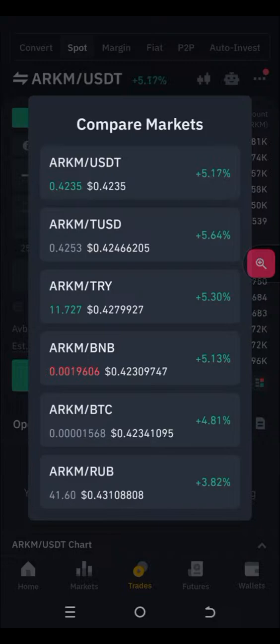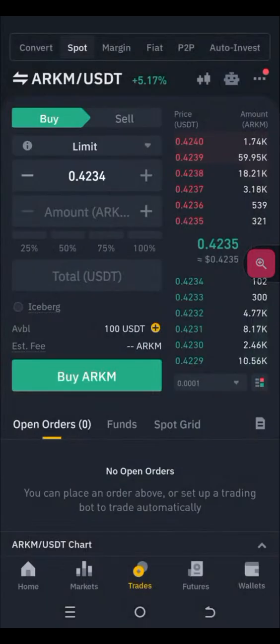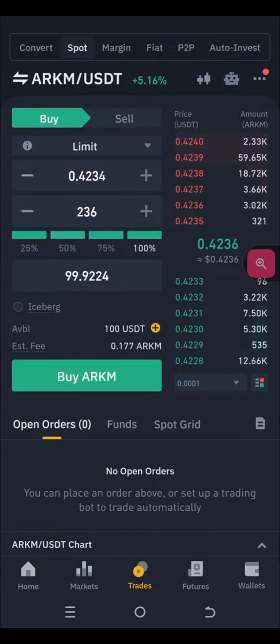If I have $100, let me show you what I'm talking about. Look at this. If I currently have $100 here, if I want to check how many I will get, I'll just click on 100%. It will give me 236 pieces of ARKM. Now, if I want to try this arbitrage, I'm only dealing with 236 pieces. So even if I'm making 1 cent over each one, which obviously you can't even do, you won't even get as much as that. It's not going to be as much as if I have a lower price coin, right?